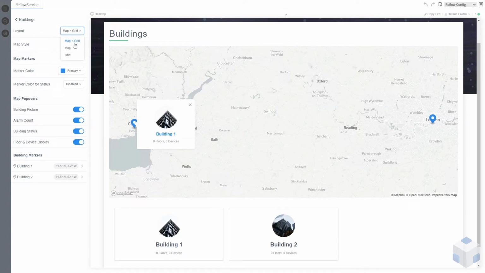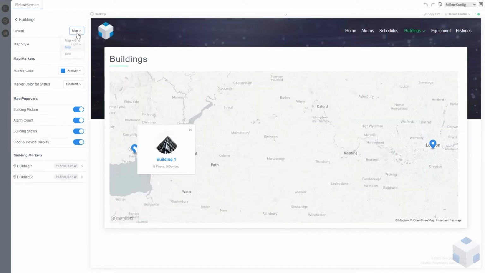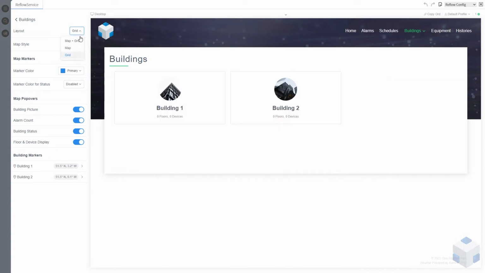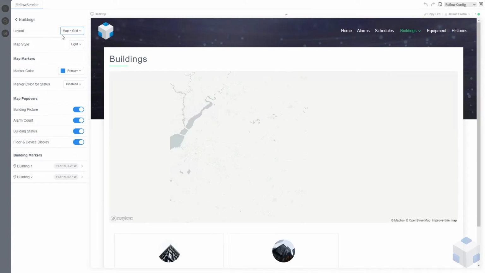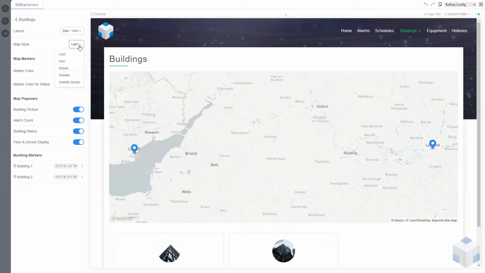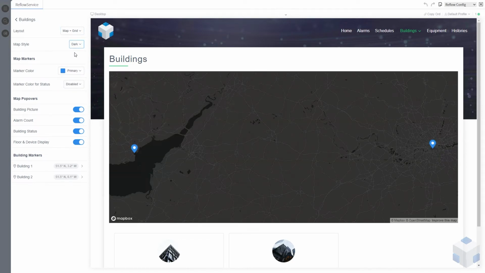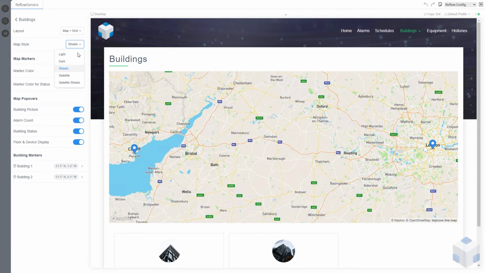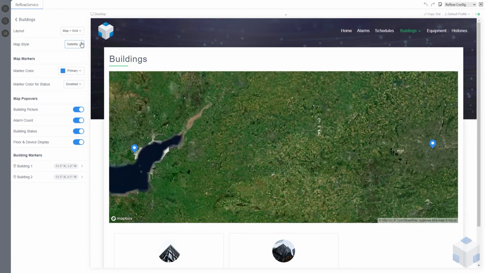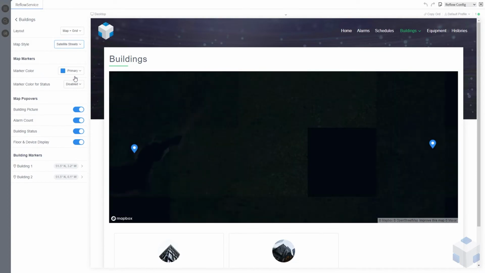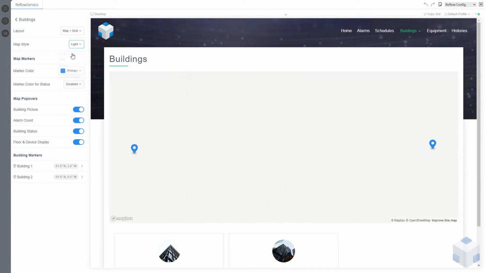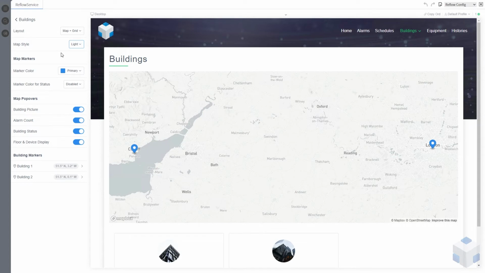There are other various different modes, layouts and styles that you can use. So you can have just the map on its own, or the map and the grid, or if you did want just the grid, you can have that. So it's all switchable and very quick and easy to customize. You can have different dark styles, or you can have streets. So you can really get down to what you feel you want to represent, or perhaps how the client wants to have their map style. So fully customizable. I'm going to choose light for now. Keep it that crisp look.